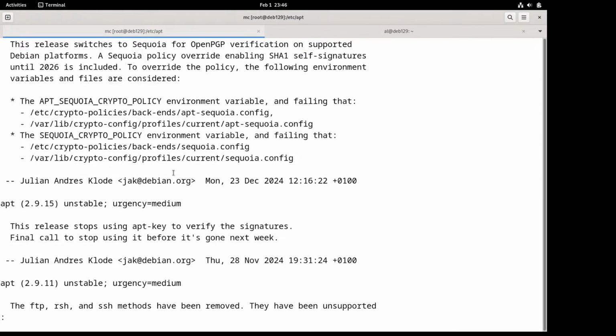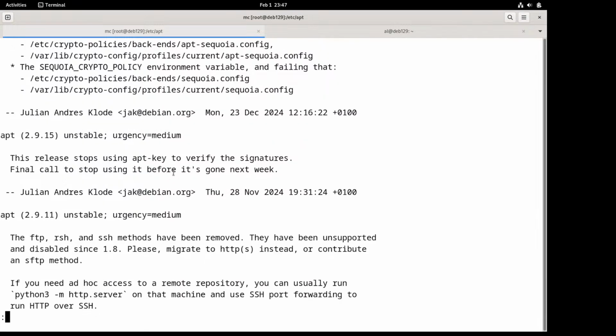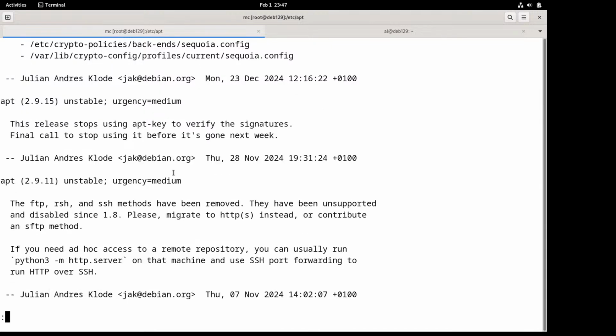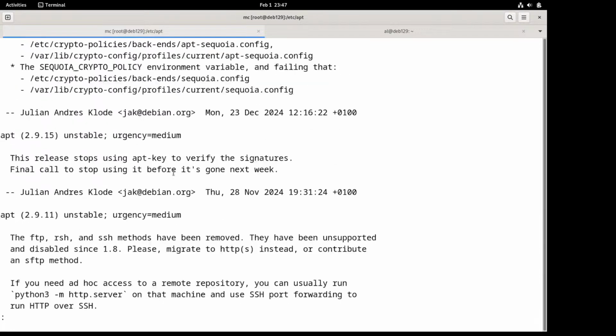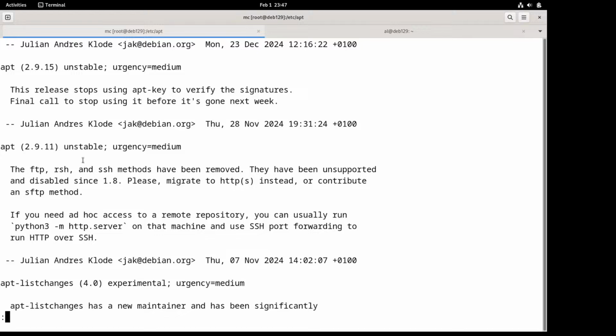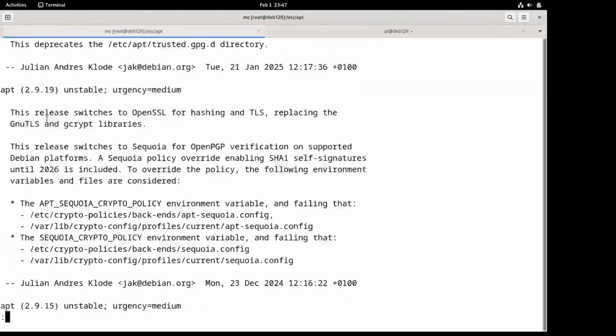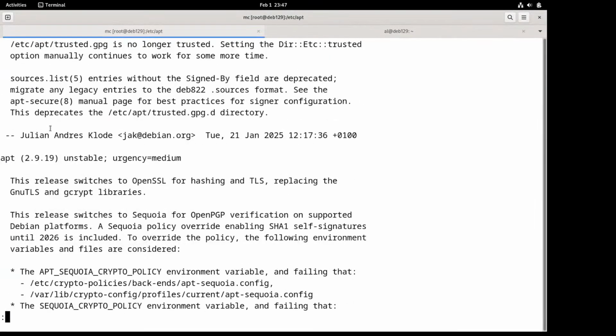it displays to me all the changes, and I'm supposed to scroll down and check all the changes. For example, for apt, these are the changes. Actually, it's pretty interesting.